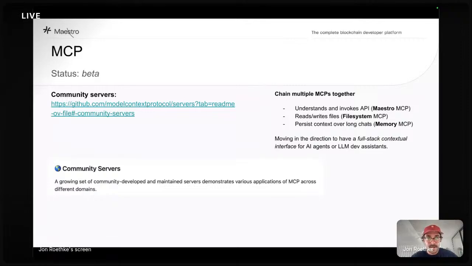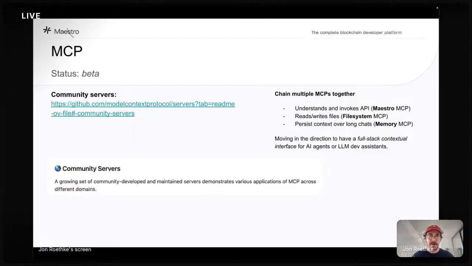But for right now, let's talk about chaining these MCPs like I was mentioning before. So here is a list of community servers, in the servers repository within the Model Context Protocol, or MCP, account. This includes a ton of third-party servers. I mean, there's like hundreds of these, and we just happen to be one of those.